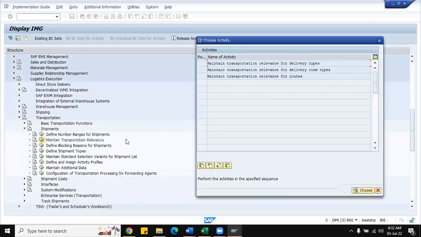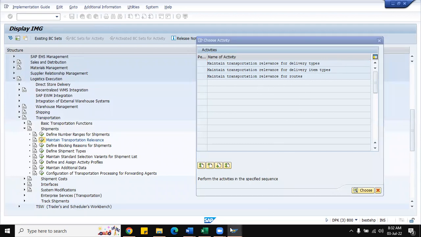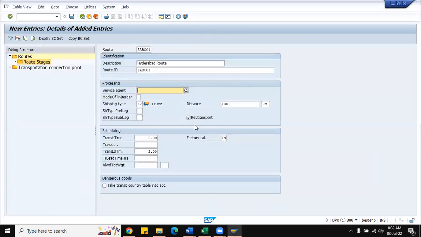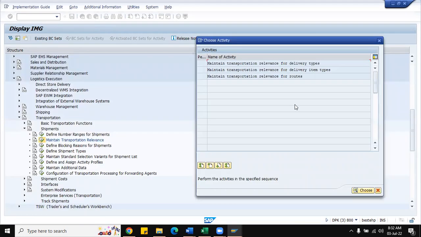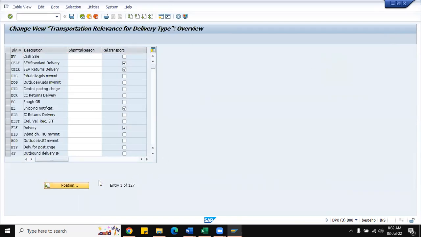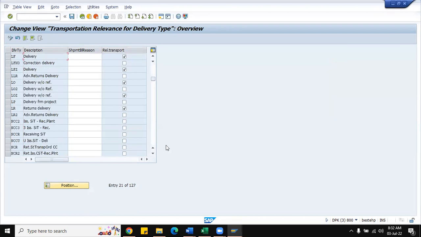See here, maintain transportation relevance for delivery types, delivery item types, and routes. The routes we have selected here are relevant for transportation, as we selected this option. And for the other 2 options, delivery types, our delivery type is LF. Go to LF. See, here it is already activated. Relevant for transportation is activated.